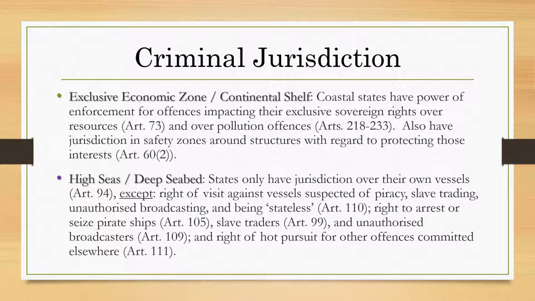And that also includes jurisdiction around the safety zones around structures. So we talked about that in our last lecture, about maybe oil rigs or islands that might be built, and you have also some jurisdiction around those. And then right out in the high seas, it's mostly run by flag state jurisdiction. States are left to independently run their own vessels. Vessels don't tend to interfere with each other, but there are exceptions to that.